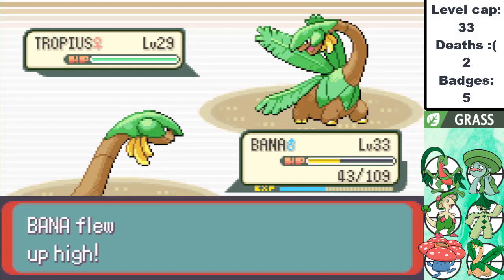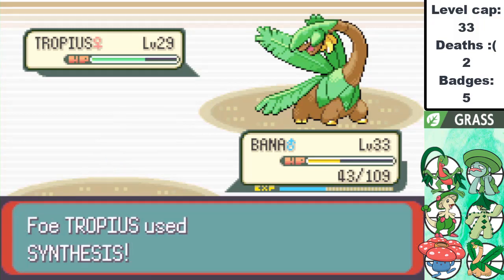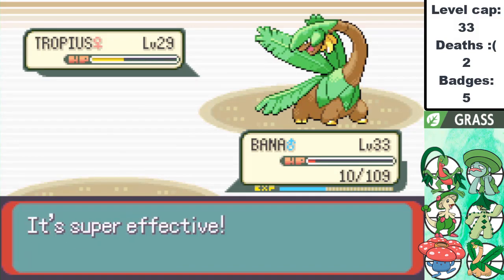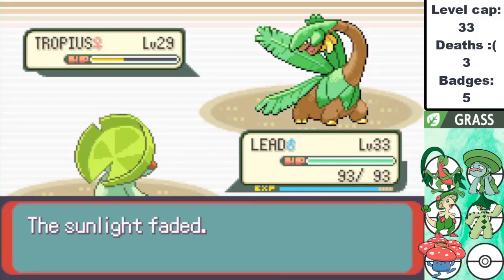We outspeed her own Tropius and could have took it out if it didn't heal with Synthesis, but for some reason I kept Tropius in and used Fly, and my own carelessness allows her own Tropius to beat ours for our 3rd death of the run. Maybe I was looking at keeping Lombre healthy, but we could have done that without the sacrifice.